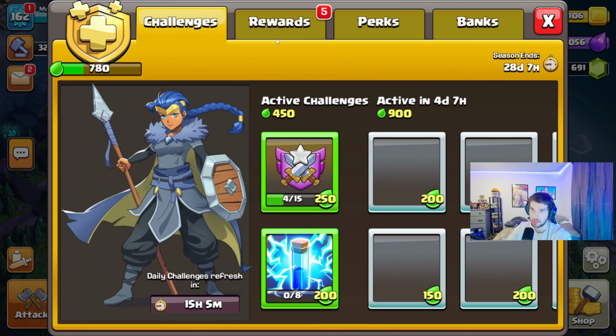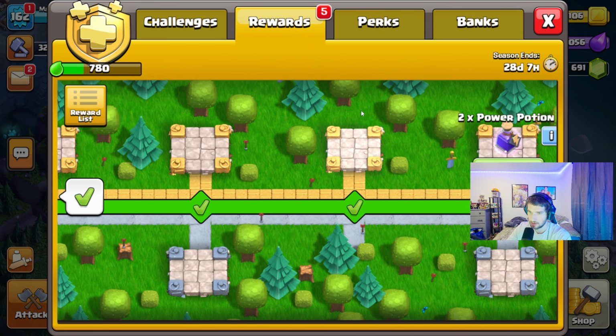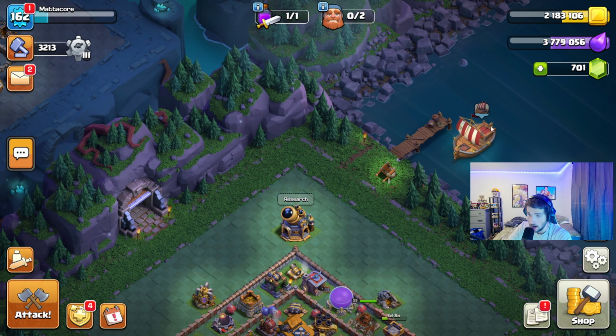Cool. Over here, what kind of wards do we have? Power potion. I'm probably gonna use these in the next town hall. So, I'll collect that.